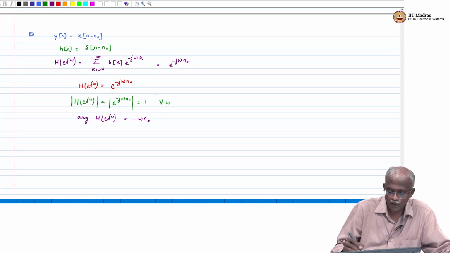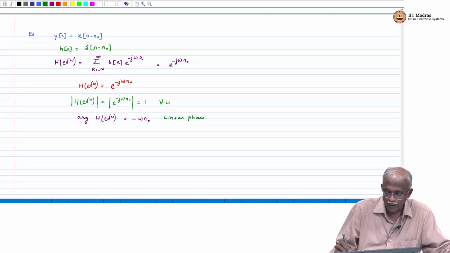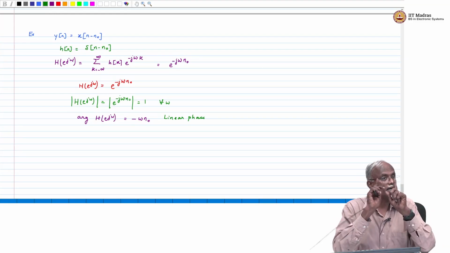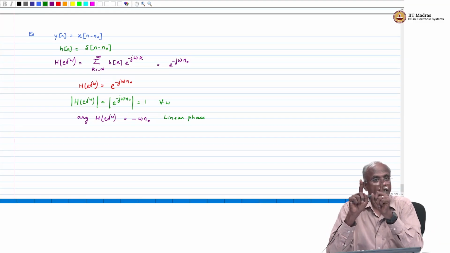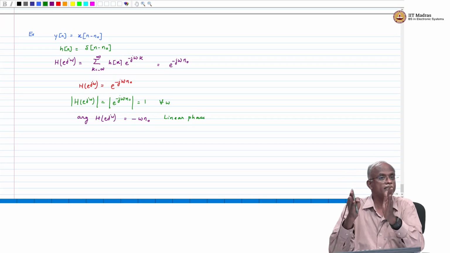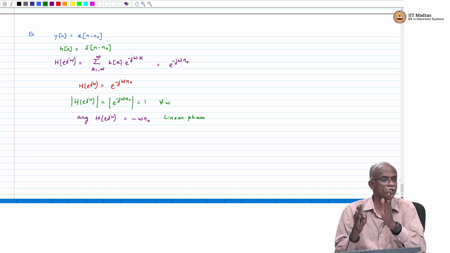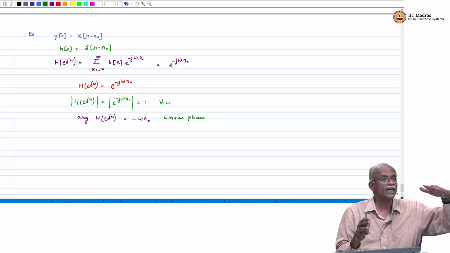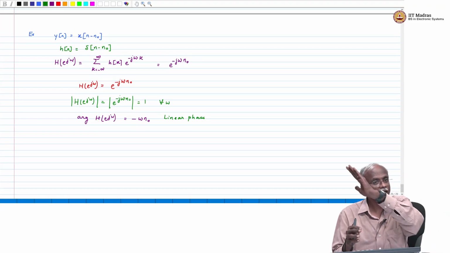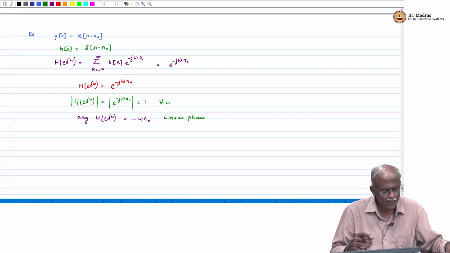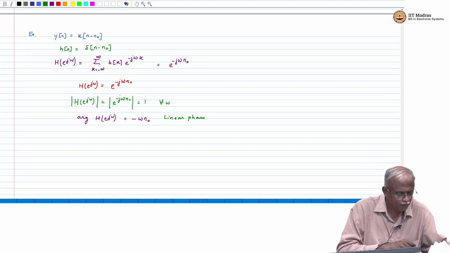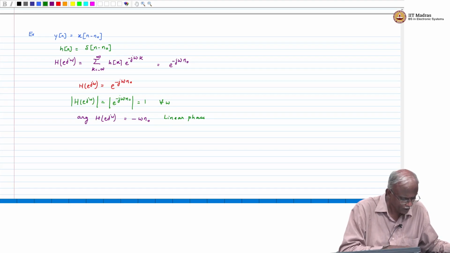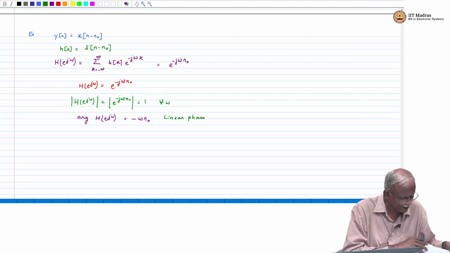So this is what we call linear phase. Okay. Delay is an LTI system which can be described, in terms of its frequency response, as an LTI system which has constant gain for all frequencies, and the phase changes linearly with frequency. So basically, this is the starting point for our understanding and for our discussion that we are going to be developing and expanding.